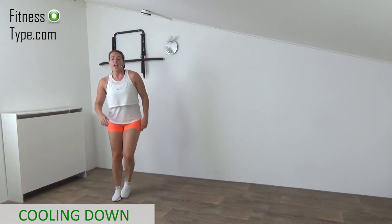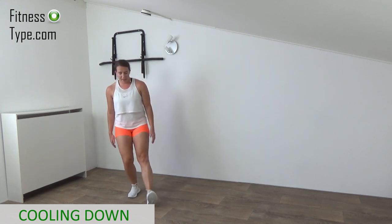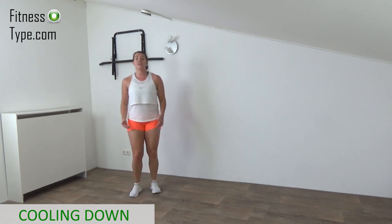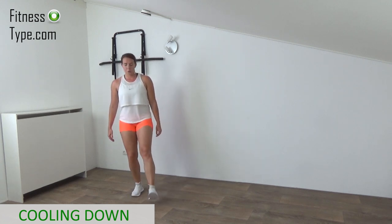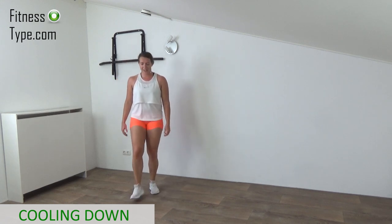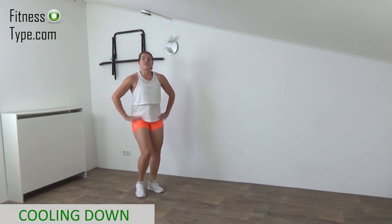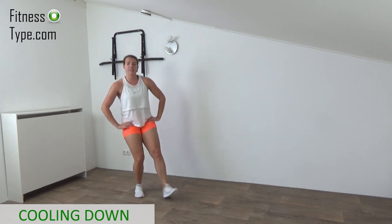So, enough for the side taps. We tap the heels into the floor. When we do that, go down a little and pull your toes towards your body. You can feel a little stretch in your calves when you do that. Keep breathing in and out. Still recovering from this workout. Pull your toes towards your body. Stretching the calves a little. Press your heels down into the floor.